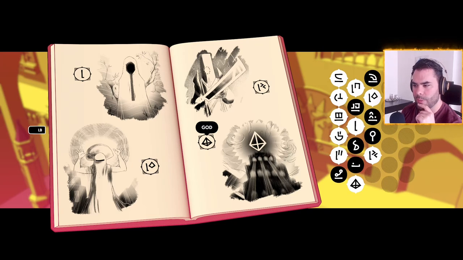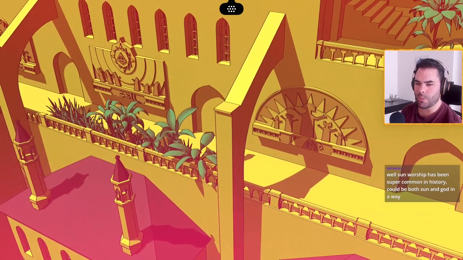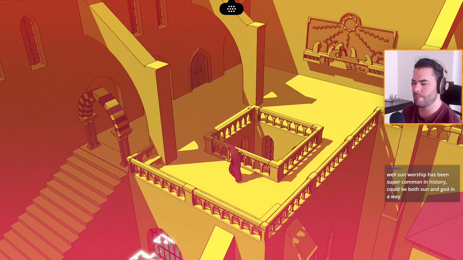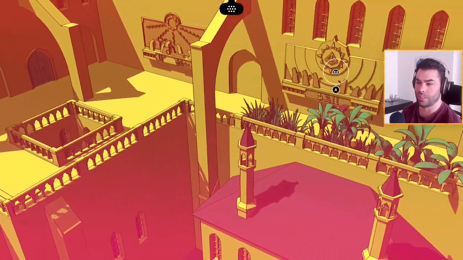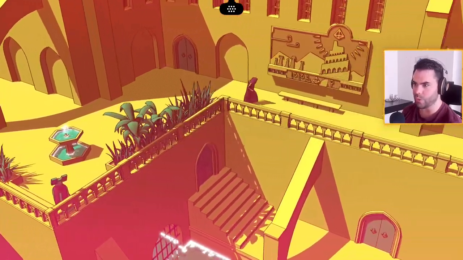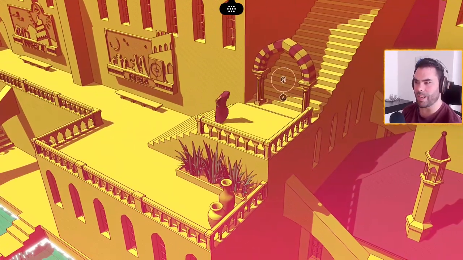So there is a tower with something sacred on it. Sun worship has been super common in history. Could be both sun and God that way. Exactly. That's what I was thinking. Yeah, let's keep going. Very cool. You can see already the complexity of the words and the puzzles involving more elements. This is gonna get hard, but I'm all for it. Let's go.